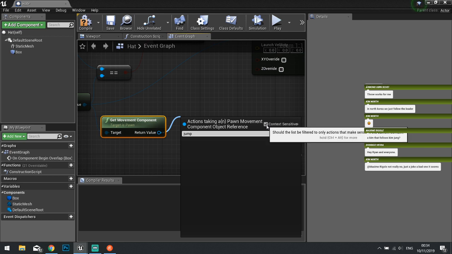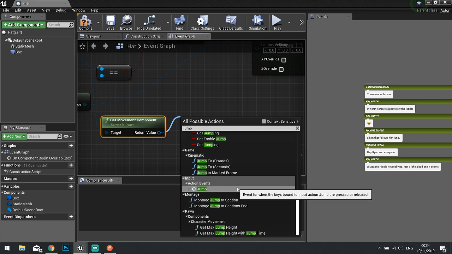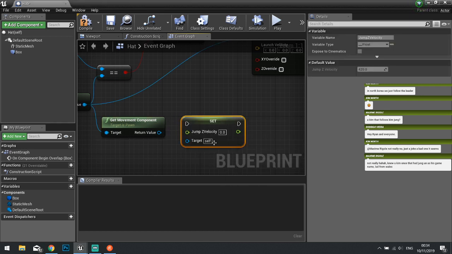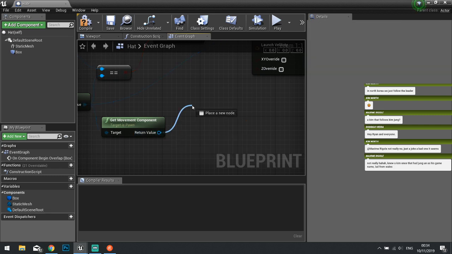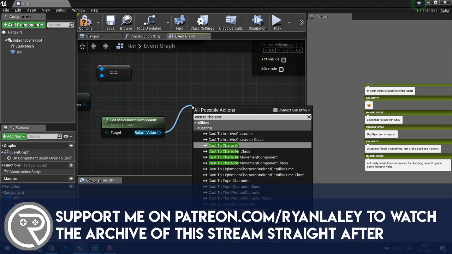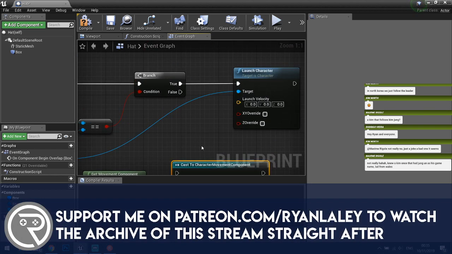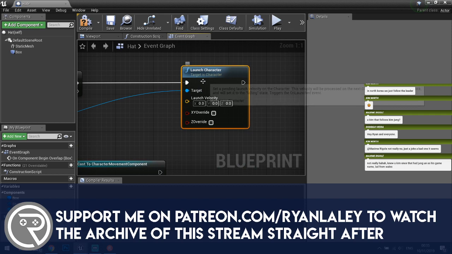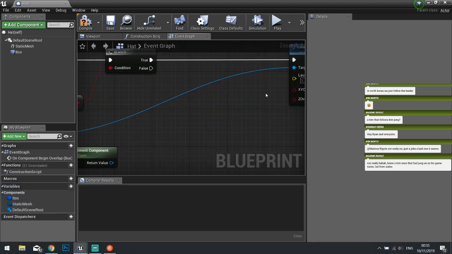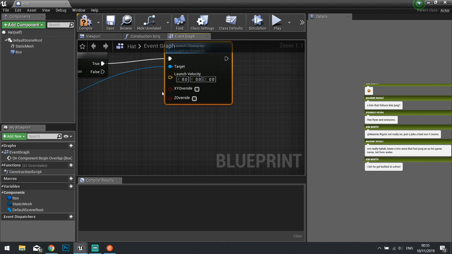Jump, no. So it's a character movement component, that's why. So let's just cast that to character movement component. Oh, screw it, let's just type in a value rather than be awkward about it.